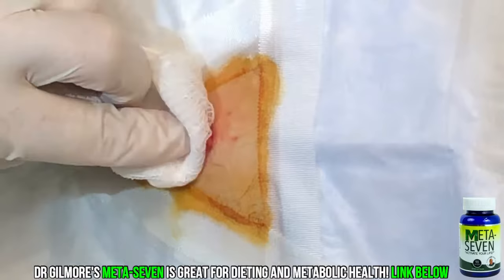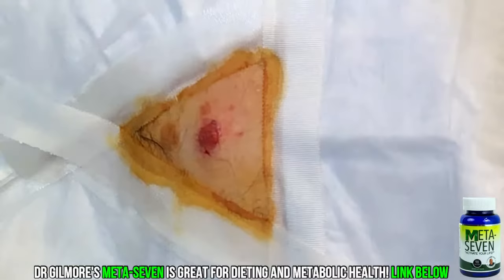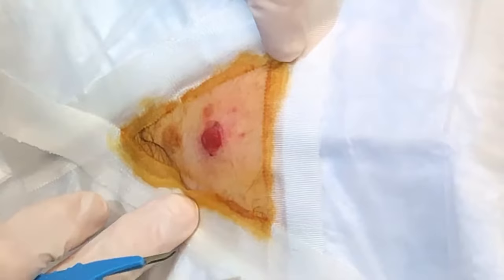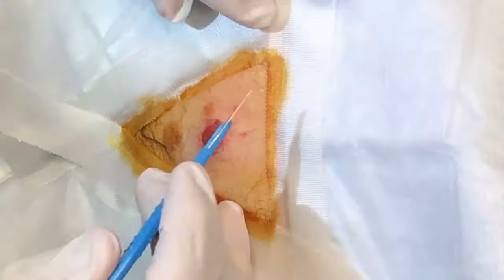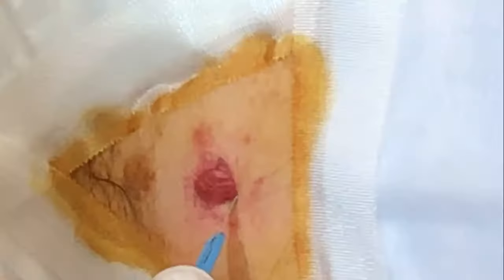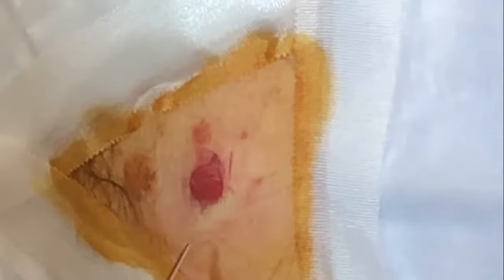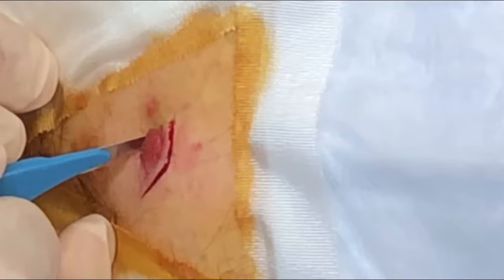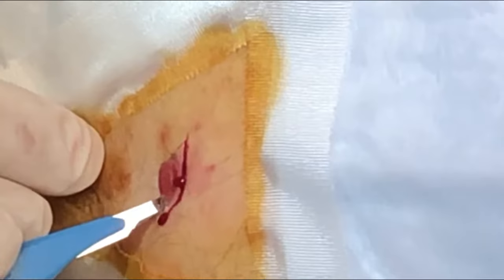Let's see. Do you have some scissors? We might use that. Scalpel, we're definitely going to use that. So we're going to try to kind of follow the fold lines of the skin, which kind of work this way for Cherry Pop here. And we'll make our incision like so and around like so. Then we'll remove it, put some stitches in, and we'll be done. Can't see the back side of the camera, can you? It's hiding a little bit. A little elliptical incision.